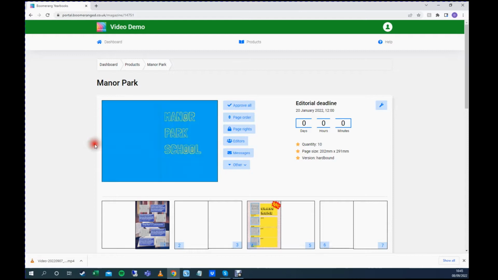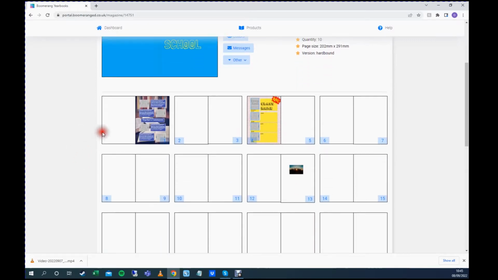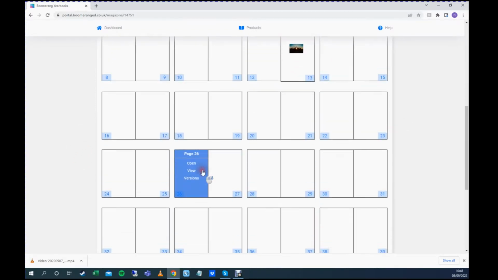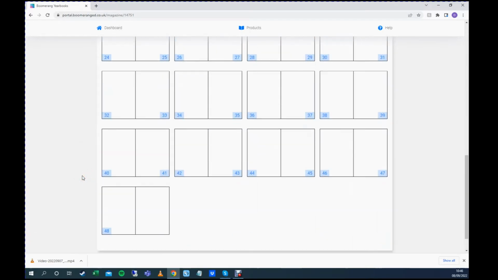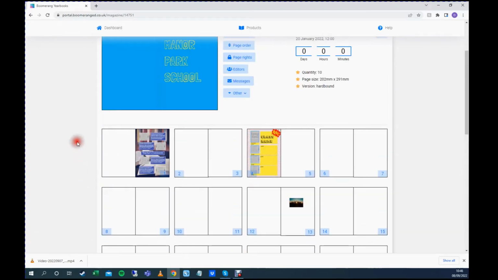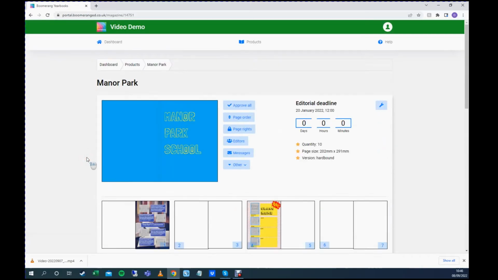So then you'll have the cover at the top. On the right hand side is the front cover, on the left hand side is the back cover. Then you'll have the internal pages fulfilling the page requirement. So here I've got a 48 page book. You'll notice that page 1 is the first page internally on the right hand side. The left hand side will be the inside cover. And as such, page 48 will be the last page on the left hand side, and the right hand side of this will be the inside back cover.